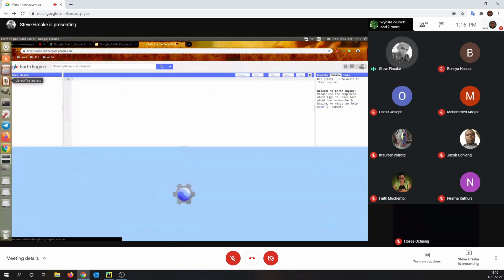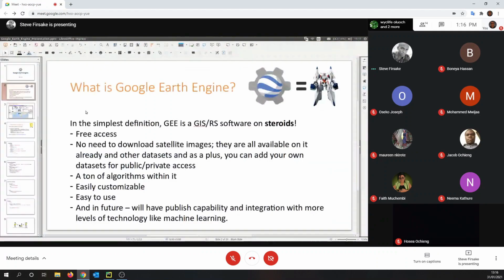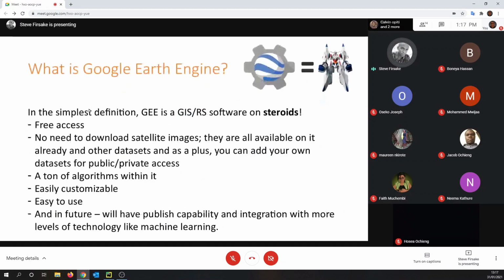As I was explaining earlier, you can churn a lot of data quickly over any part of the planet, on different data sets that are freely available. Alternatively, if you have some mega project, like high resolution imagery that is very heavy to work on within your computer, you can push it to Google Earth Engine and do your processing from the other side.